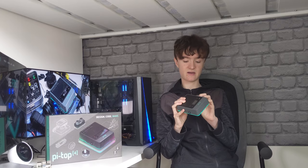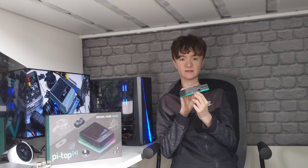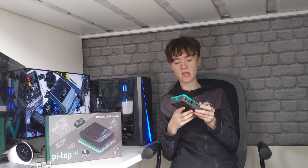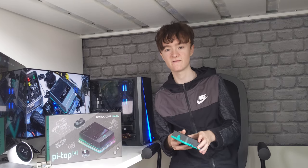You've also got a few standard features that you'll find on the normal Raspberry Pi: two USB ports, an Ethernet port, a HDMI port, a headphone jack, and also a DC power in to charge the battery. It also has a connector on the back which allows you to connect the included base plate, and I'll show you that in a minute. And it also has a tripod adapter in case you wanted to connect it to a tripod mount. It also has some GPIO connectors, which are actually not the pins that you'll find on the Raspberry Pi, and these are female connectors. So let's take a look at what you can find inside the box.